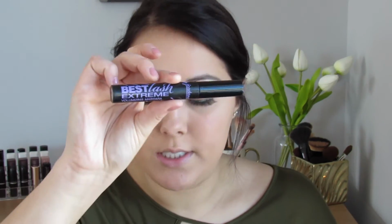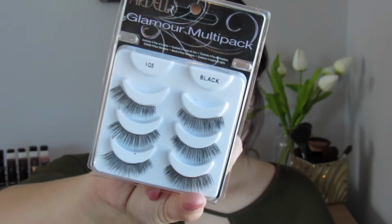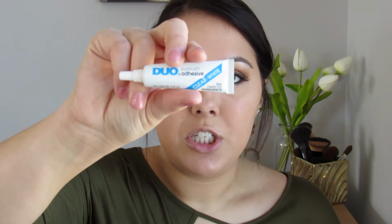After that, I went in with my Best Lash Extreme Volumizing Mascara by Jordana and added some eyelashes. They are the Ardell Glamour eyelashes. I put them on using the Duo Eyelash Adhesive Glue. I brushed off the powder that was sitting below my eyes, and now we are going to move on to bronzing and contouring a bit.